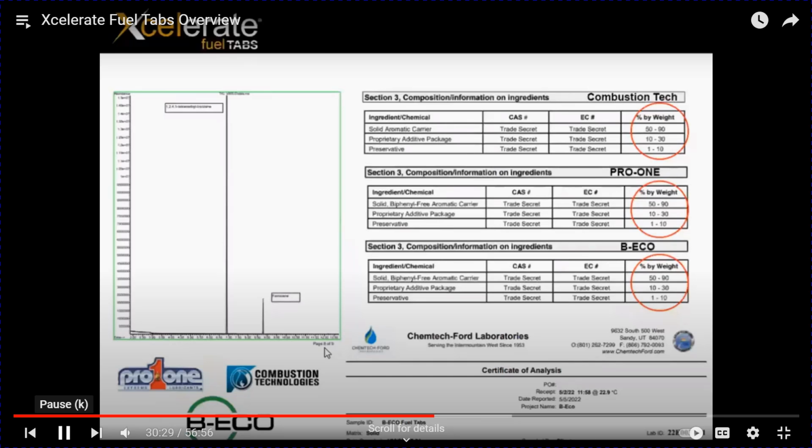So these products that try to separate themselves from each other, that put marketing spin on it, are really just trying to capture the market right now because of what's happening with fuel prices. Meanwhile, we have a product that's been out in the market, no matter if the prices were high, low, or anywhere in between. 35 years of this product being out there and servicing communities from around the world.